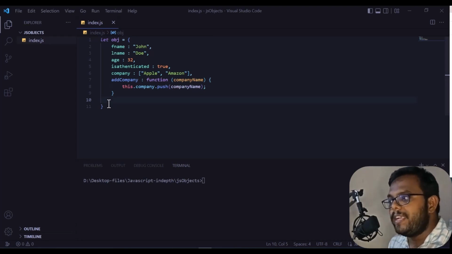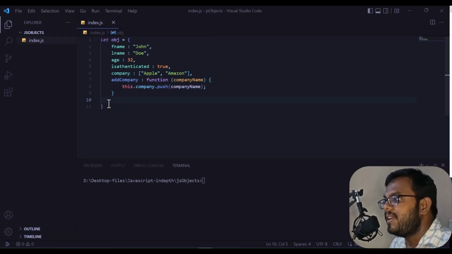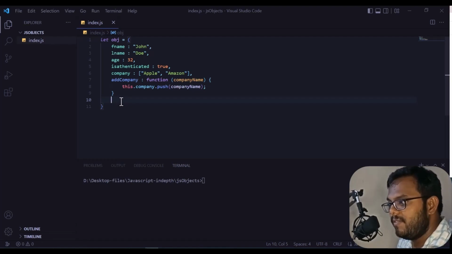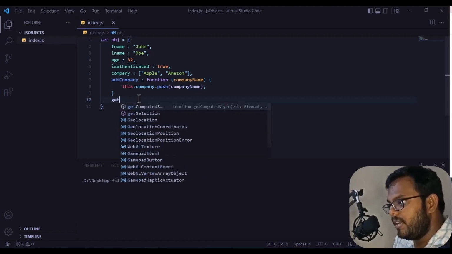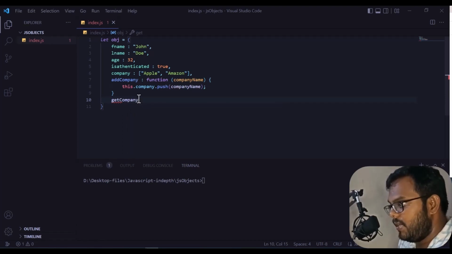I want to get how many elements are present in the company array. For that I will use getCompanyCount.